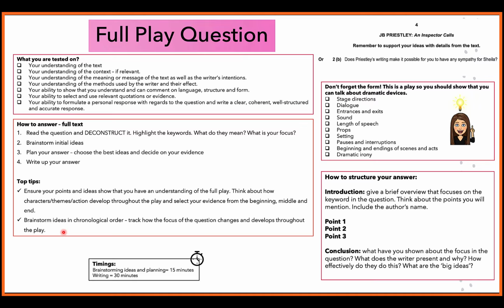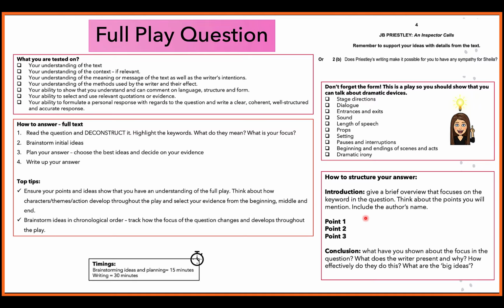It would help if you brainstorm your ideas in chronological order. So when you do step 2 here, if you do them in chronological order, this will really help you to be able to track the focus of the question. So if you've got maybe 10 ideas just thrown down on a piece of scrap paper as your initial brainstorm, but they're in chronological order, then you might be able to say, oh, well, I like this one I've written first. I'm going to skip now. Oh, the 4th point I've got here is really useful. That will actually be point 2 of my plan. It helps you to select ideas, but also helps you to ensure that you are commenting on the whole play rather than just one particular section.